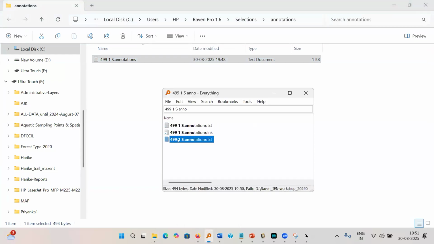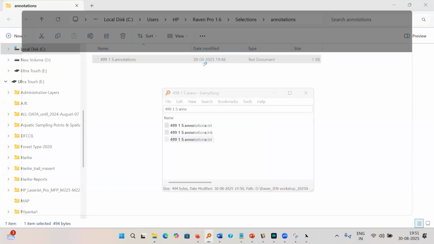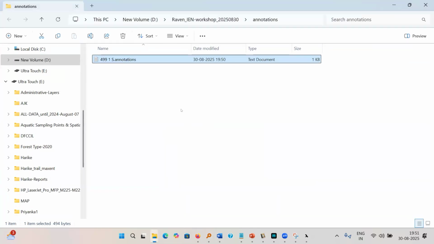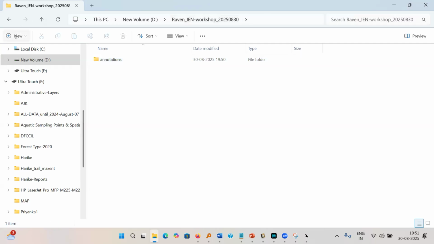Yeah, so that is a different folder. I think you have three different folders with Raven Pro. Two. Okay. Yes. Fine. Now create, wherever you want to start a project, whichever folder you want to do it in. Yes, you can put it in the same one you already have. Okay, that's done. You have annotations. Now move the audio file to the same directory. Should I create a folder called sound or audio?